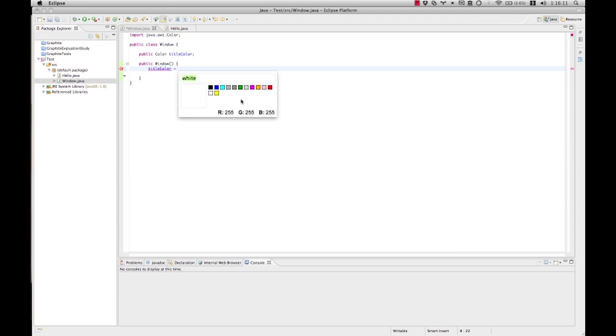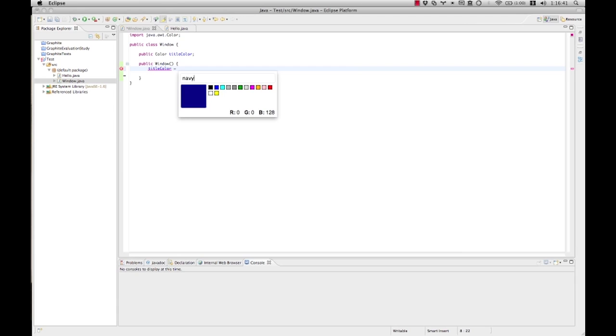We can interact with this palette in a couple of different ways. We can use our mouse, if we're into that sort of thing, to select from one of the standard Java colors here. Or you can actually keep your hands on the keyboard and enter any valid CSS color string here. So that works. Cool. Say we want to enter the color navy, which is one of the CSS colors, but it's not one of the standard Java colors. So no problem. Looks like it recognized that.